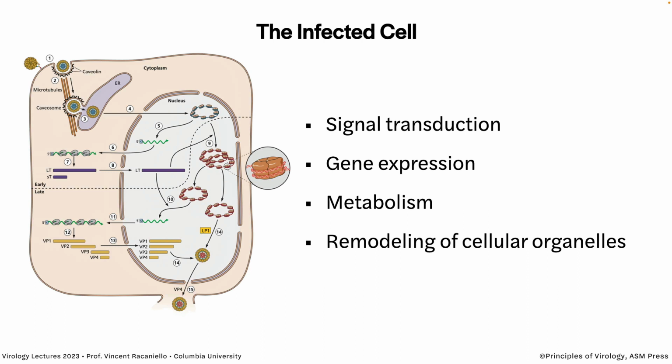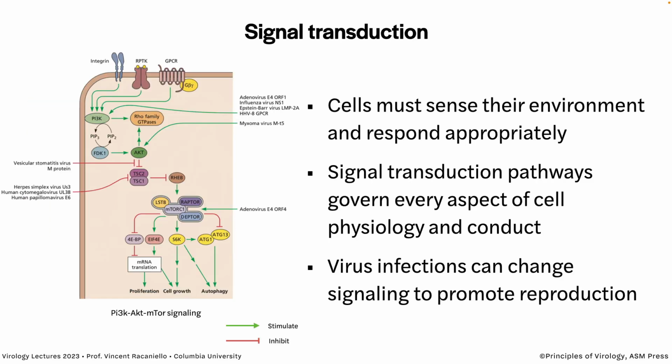I'm going to talk about signal transduction pathways and their relationship to virus reproduction. I'm going to talk about gene expression, that is the production of mRNA and then protein synthesis. I'm going to talk about metabolism, and then we're going to end with a little discussion of how cellular organelles are remodeled in virus-infected cells. So start with signal transduction.